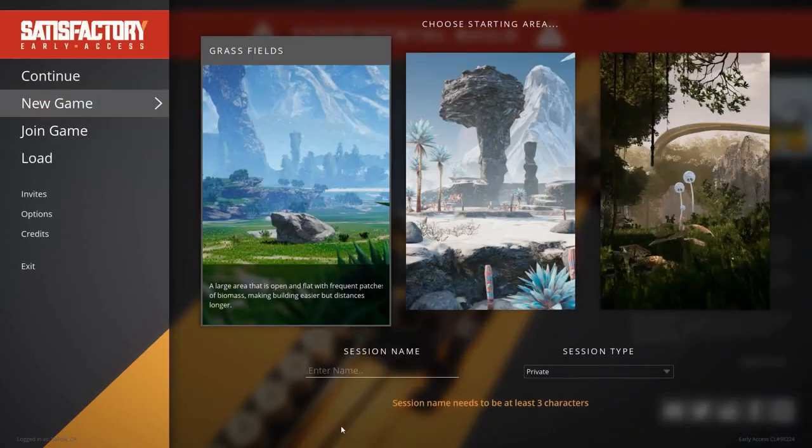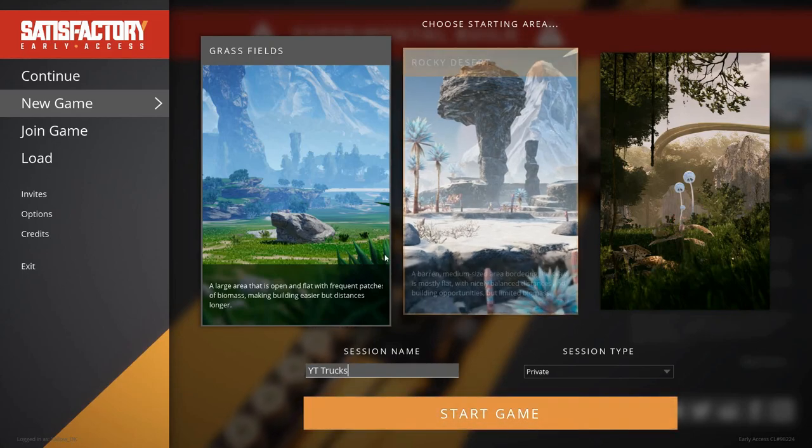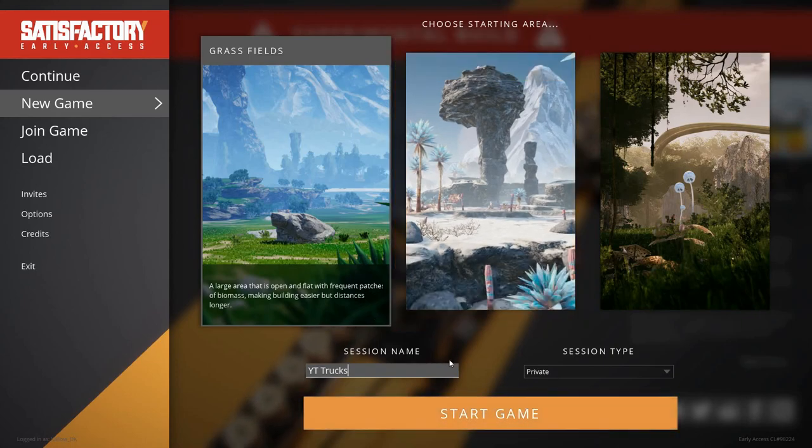So let's start a new game and we will call it YouTube Trucks, because I have an idea for how I want this base to be. So we're going to call it Trucks, just to give it a little bit of an indicator of what's going on in the game. So, where do we want to start?